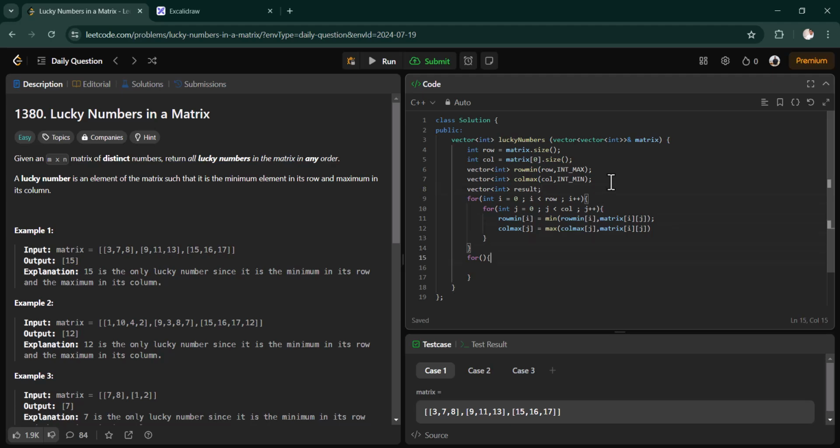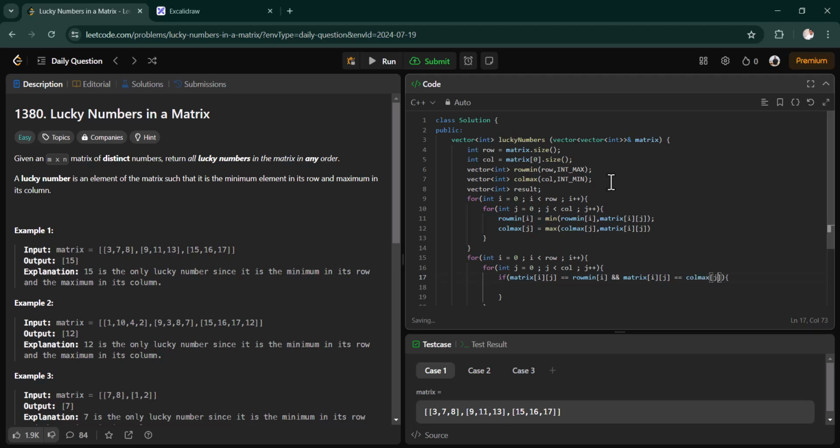For int i equals 0, i less than row, i plus plus, then for int j equals 0, j less than col, j plus plus, we check if matrix of i comma j equals row min of i and matrix of i comma j equals col max of j.